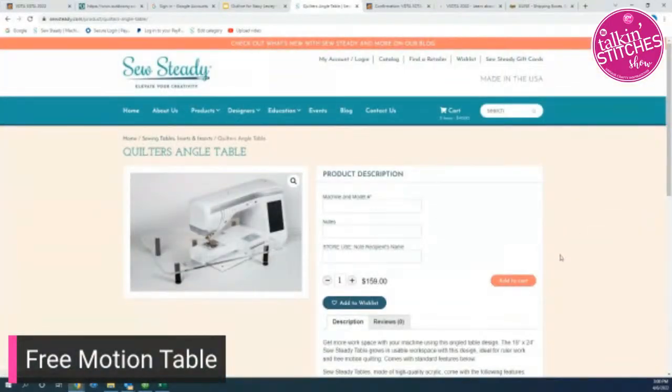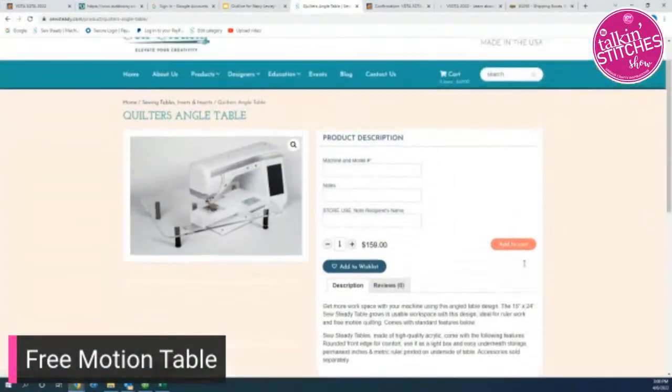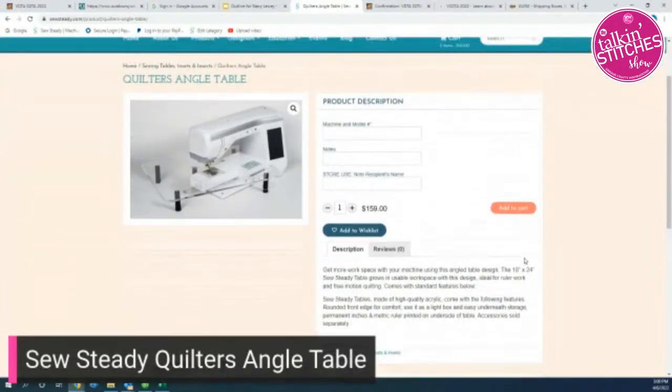Now this was developed actually by Leonie West herself. She had created a solution that she thought worked really well for doing ruler work, where you angled that table a little bit to have it closer to you, giving you more work surface, especially if you have smaller machines.